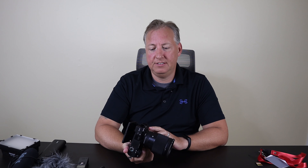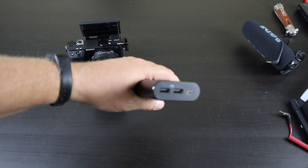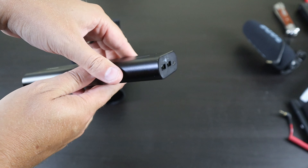One great thing about the Sony a6000 series is you can power it externally, so the first accessory is a power bank. I'm using this Anker power bank — you can use multiple varieties. I like this one because it has USB-C and also USB Type-A. It's a large enough battery bank that I can use it with other devices like an iPad or MacBook. If you combine a large power bank with your a6400, you can literally power it as long as your memory card allows.